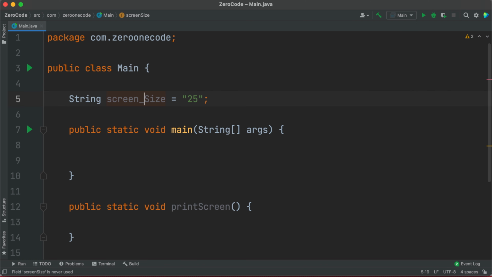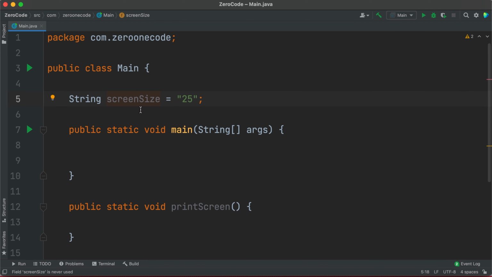You can use underscore for naming, although, as we said, there are standards. In Java, we use what we call camel case for naming variables. What is camel case? It's simple: the first letter of the first word is a small letter.